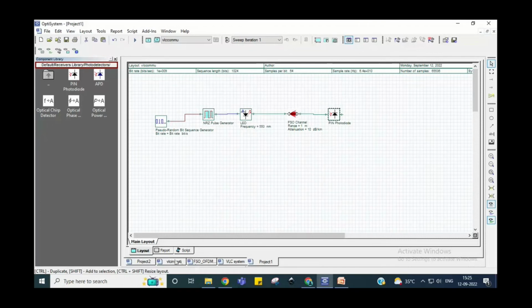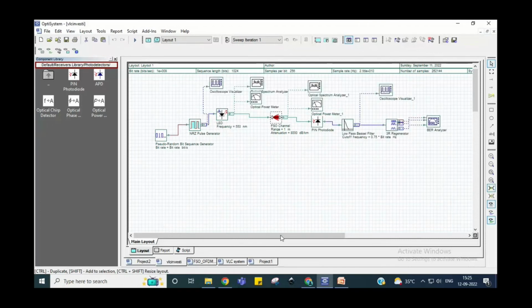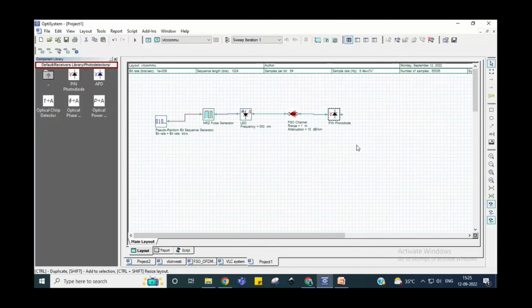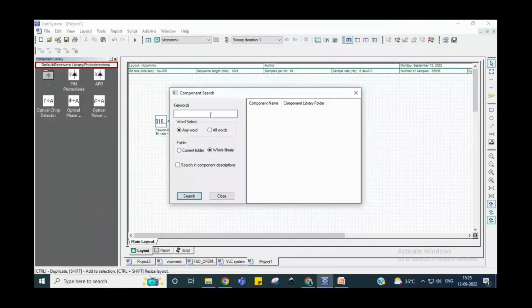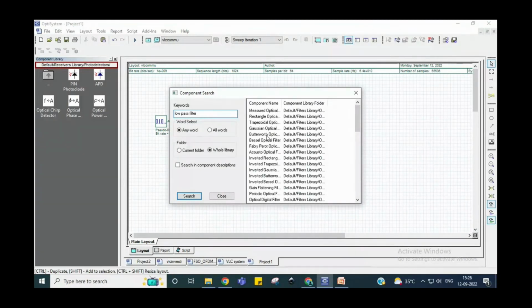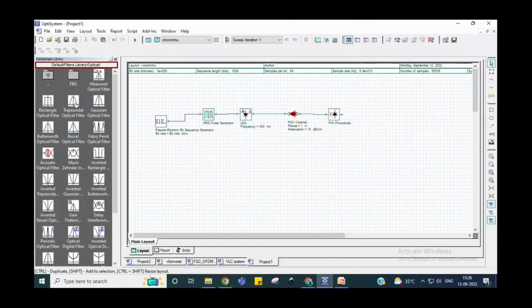Okay, next is the filter, an analog filter to filter out the electrical signal. So just right click, find the component, then low pass filter. There are so many types of low pass filters. I take the Bessel filter, Gaussian optical filter, Mach-Zehnder, and delay interferometer; so many filters and optical components are here.